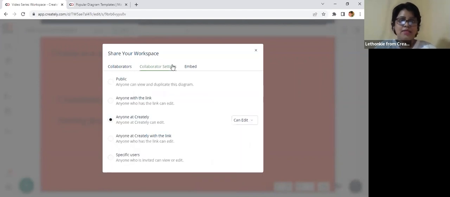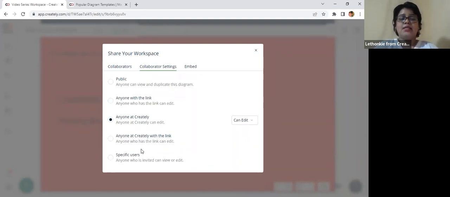When you go into collaborator settings, of course, you see a couple of different settings here, right? If you set it for public access, this means anybody could access your workspace, which is, of course, something we don't encourage when it comes to corporates. Then if you go into anyone at your company, you can provide access to anybody at your company to access this workspace and make changes or simply view. And you can also set it up for anyone at your company with the link, or just specific users, only people you're going to invite.